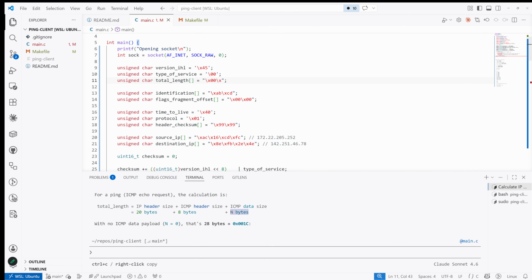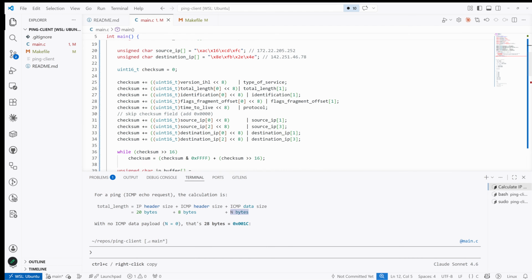You're trying to get 20. So F4, no, that's too big. 0F is 15, right? And then 1F 16, 2F 17, 3F 18, 4F 19, 5F, right? 5F? Sure, let's try it. Okay, and then we'll send this and we'll see.